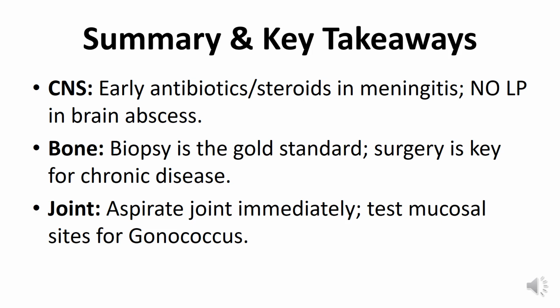Now let's move to bone infections. Osteomyelitis is often slow and stubborn. And guessing is not enough here. The gold standard is biopsy. You need tissue. You need culture. You need certainty. Because empiric treatment alone can miss the true pathogen. And when disease becomes chronic, surgery becomes essential. Dead bone does not heal. It must be removed. So debridement is often the turning point in recovery.